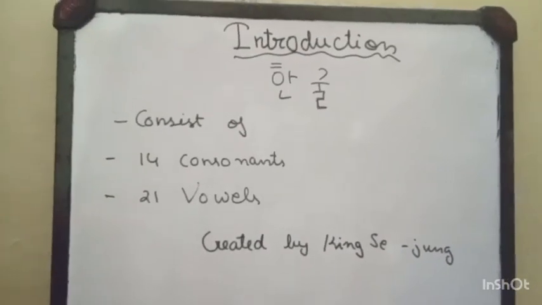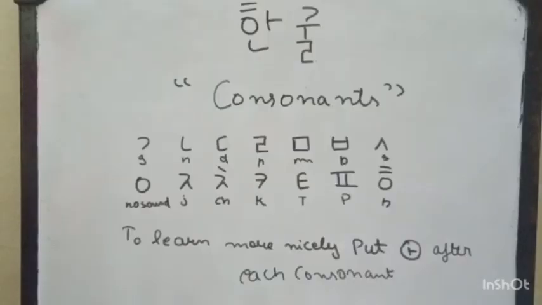We will first start with the consonants. So, these are the 14 consonants. Let us learn each one easily. Consonants of Korean are simple and basic symbols, so it would be quite easy for you to learn to write and also speak, because there is no rare sound found here. We have already learned these sounds in the English alphabet too.